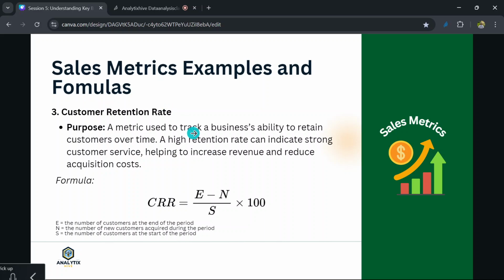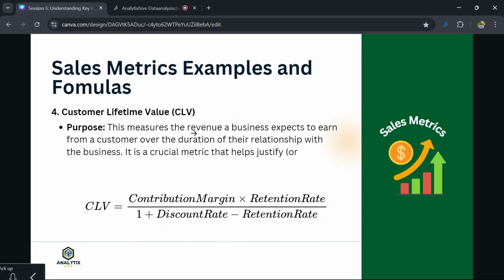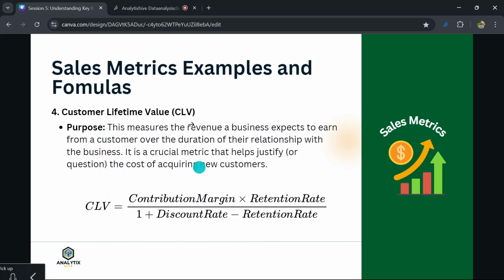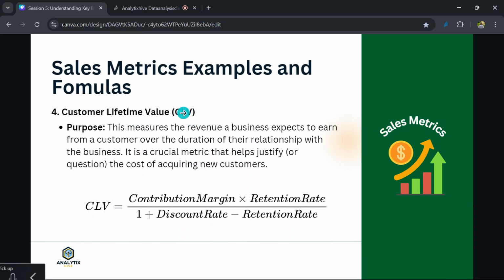The fourth one for sales metrics is customer lifetime value. I will not dwell much on this because we have a session dedicated to calculating this. But in summary, customer lifetime value tells us how much anticipated return I will get from this customer for the period of time they are with me in business.